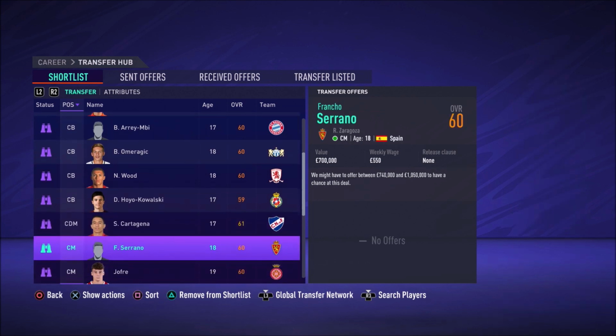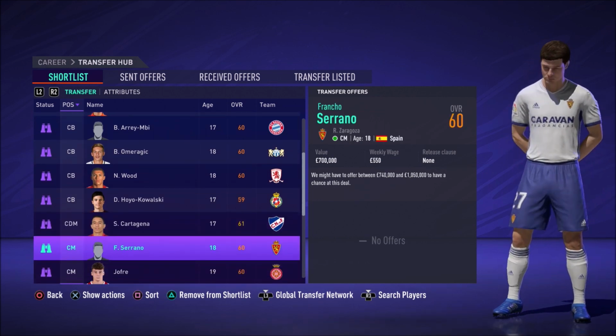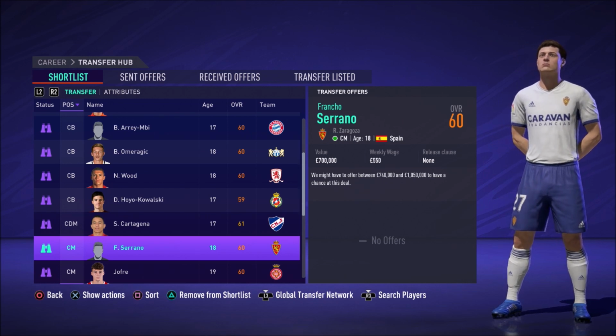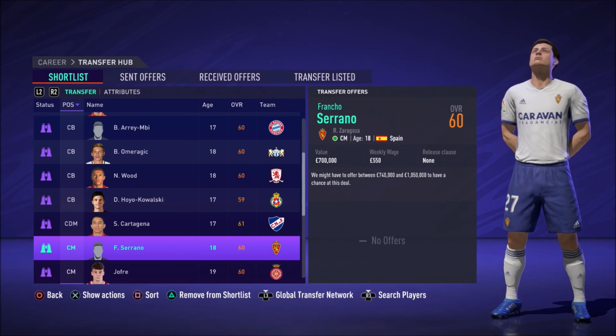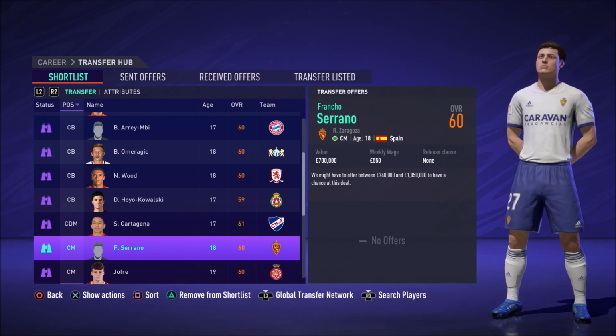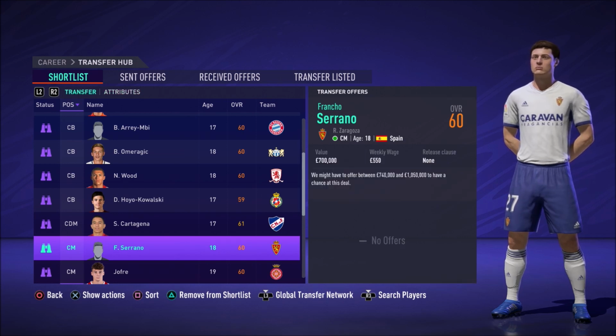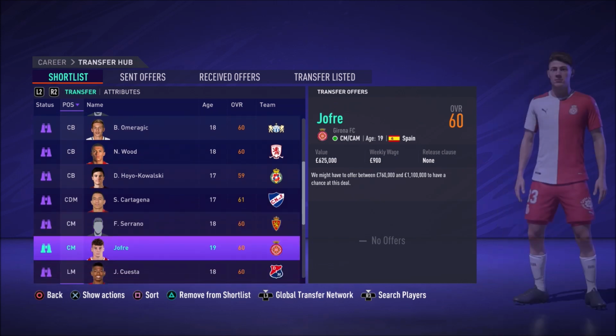Another central midfielder then we have is Francho Serrano. He is 60 current ability with an 81 potential, 740 to 1.05 million. Again, a pretty handy player. No traits on him, medium work rates, 2-star, 4-star with a skill and weak foot as well. Again, a pretty good option with an 81 potential. Definitely some profit to be made there in a pretty solid central midfielder.